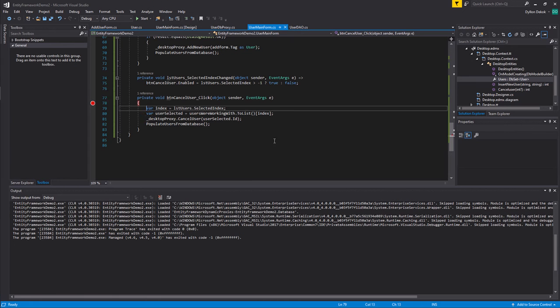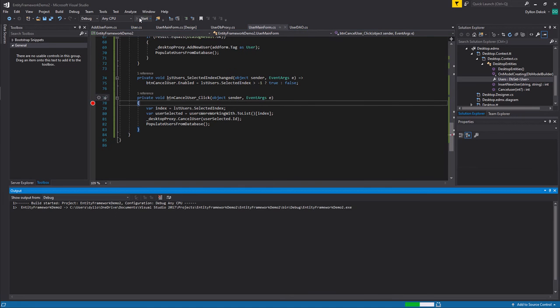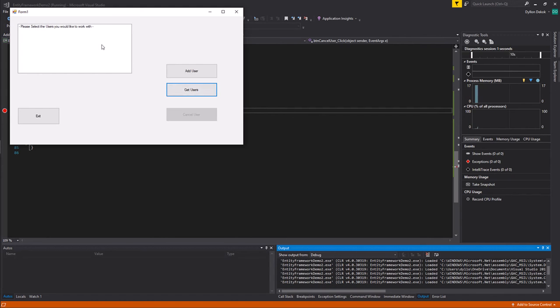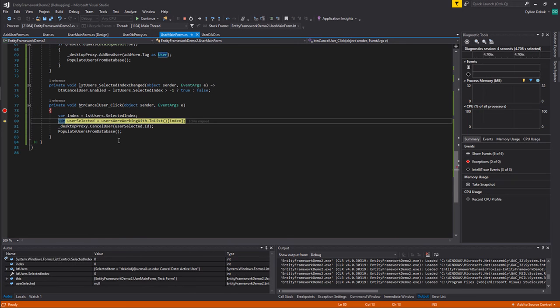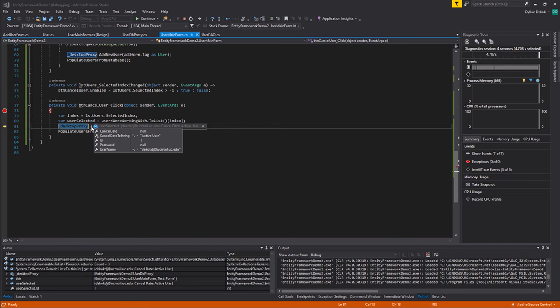Let's go back here. Let's get rid of that breakpoint, see if that fixes it. Actually, no. Let's leave the breakpoint and see that I have an ID here now. Get users. Here's the user I want to cancel. User selected. So now the ID is 1, and I believe that's the ID that I had in the database.